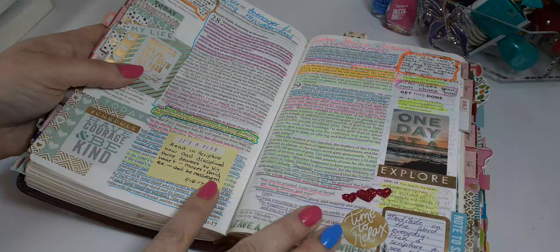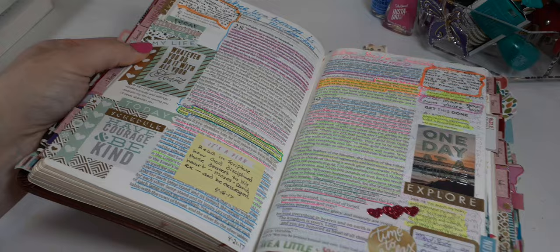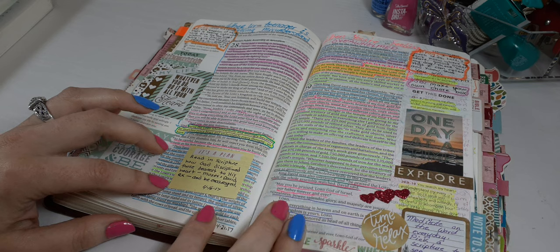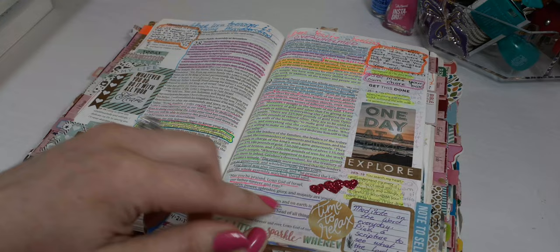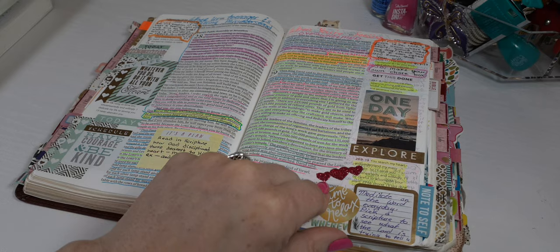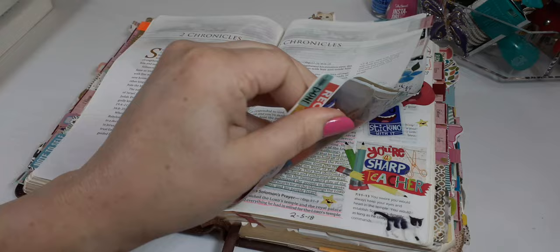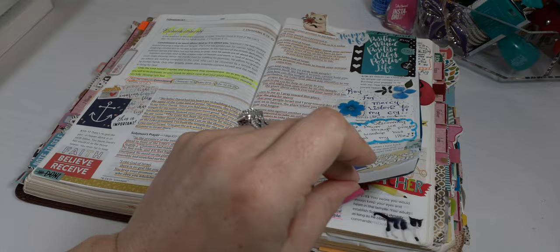This one has two different prayers. More little Happy Planner notes — it's a plan: read a scripture, how God disciplines those dearest to his heart — Moses and David — to be encouraged. Meditate on the word every day, pick a scripture, and see what the Lord is trying to tell you. I really wish my handwriting was way better so I could enjoy looking at it a little bit more, but I do love how raw and real it is.